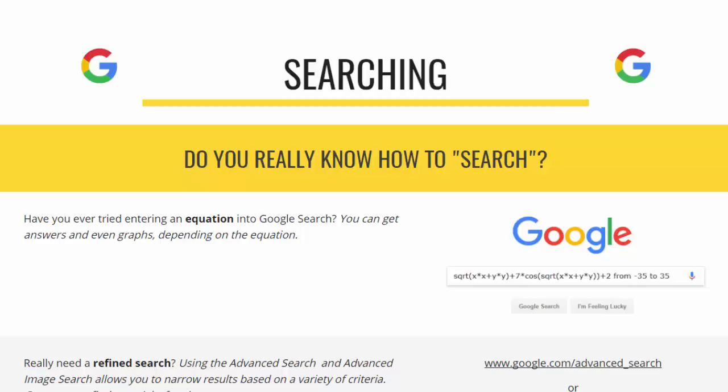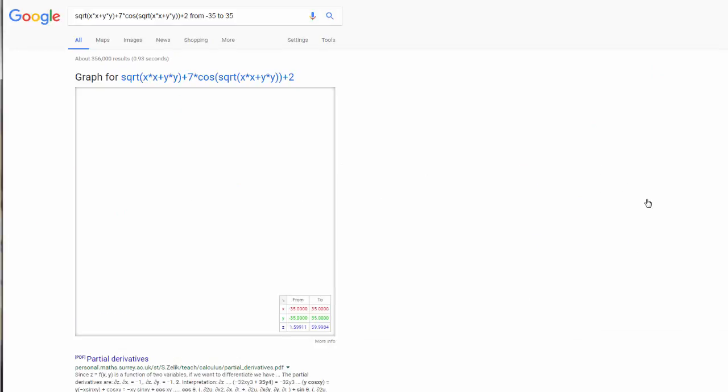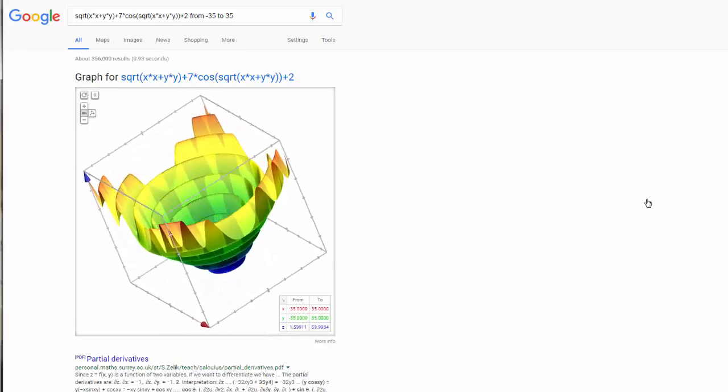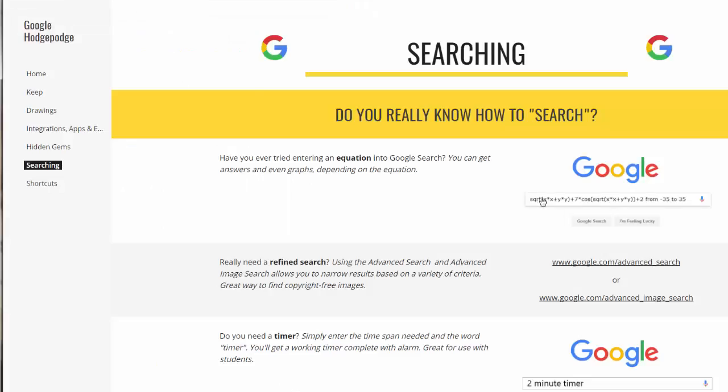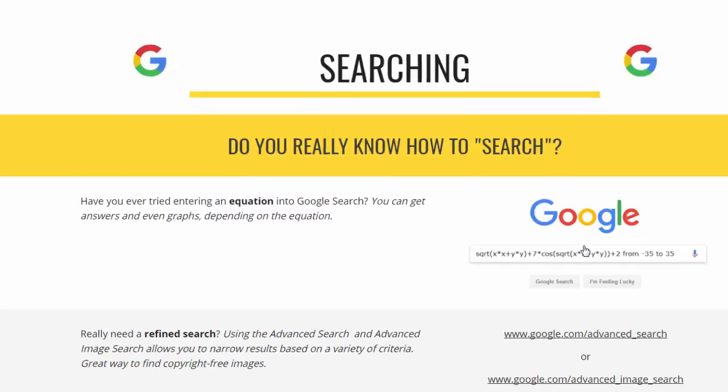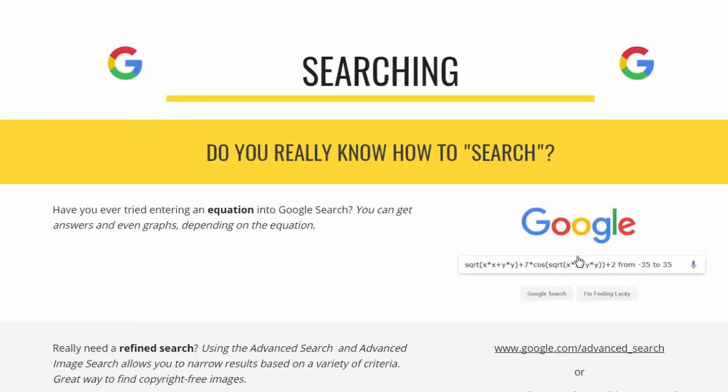So just to show you a couple of tips or some fun things that you can do with Google search, at the very top, a lot of students have discovered that if you type an equation into a Google search and you hit enter, you actually get the answer. But if you're doing super complex equations and you type that into a Google search, you can actually be given a graph. And you see in this one is a dynamic moving graph here. So if there is a graph associated with that math problem that you're typing in, you actually can get some graphs depending on the equation.